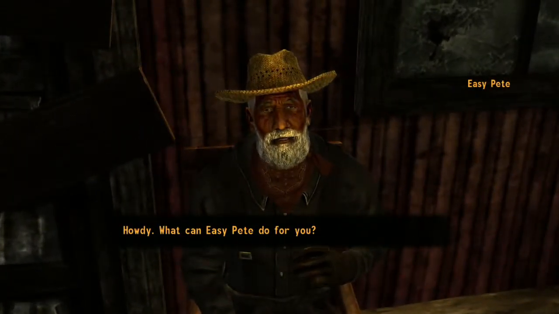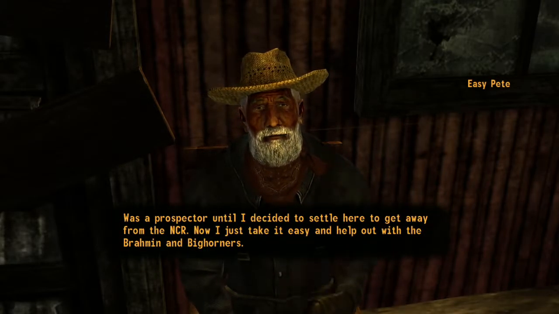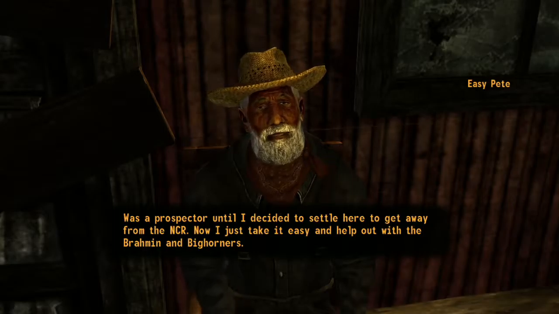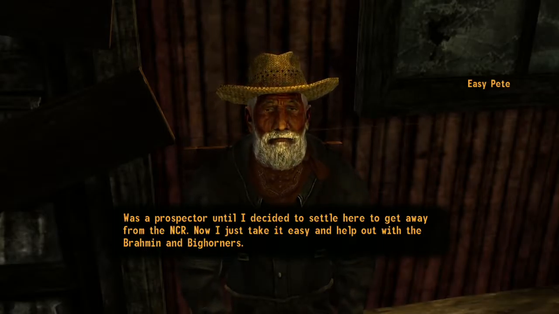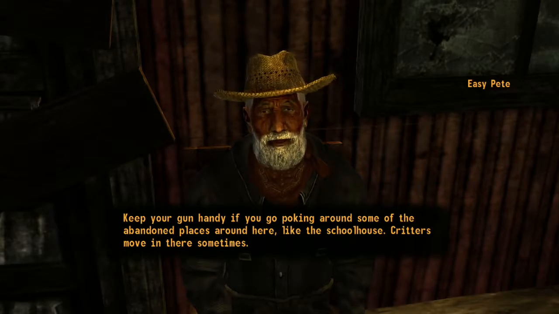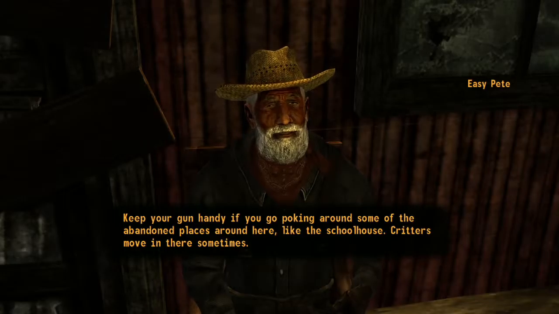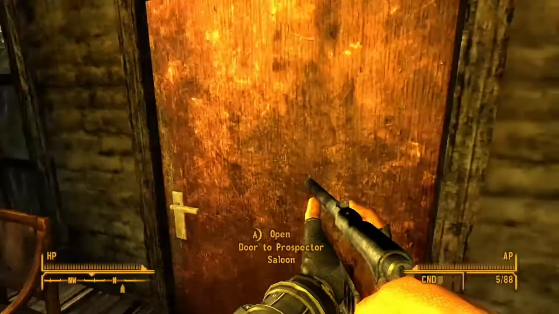Howdy. What can Easy Pete do for you? Why are you called Easy Pete? Was a prospector until I decided to settle here to get away from the NCR. Now, we'll just take it easy and help out with the Brahmin and Bighorners. That makes sense. Keep your gun handy if you go poking around some of the abandoned places around here, like the schoolhouse. Critters move in there sometimes. Yeah, we found that out earlier.